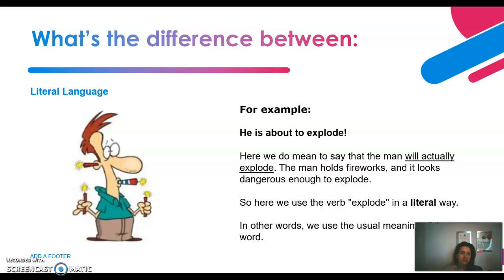All right. Now, let's go with literal language, okay? So, for example, he's about to explode. Yes, we can use this in a literal meaning. Here, we do mean to say that the man will actually explode. The man holds fireworks and he looks dangerous enough to explode. So here we use the verb explode in a literal way. In other words, we use the usual meaning of the word. Okay.